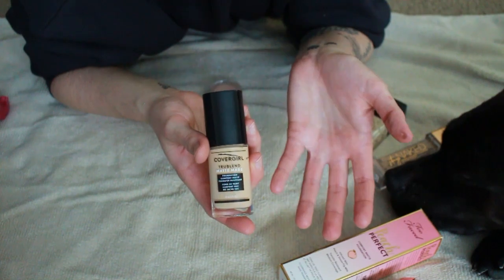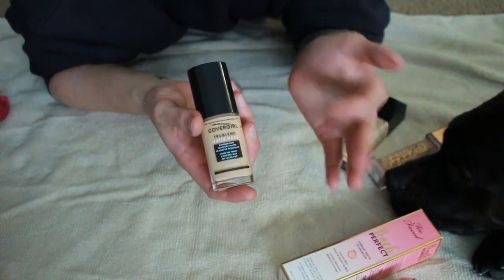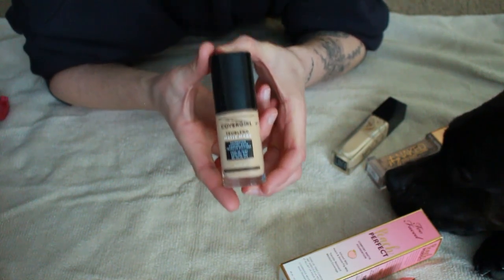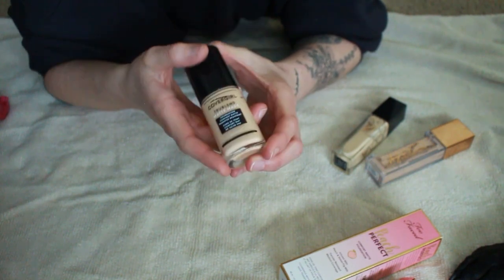I was thinking about keeping it and then adding a drop of oil to it. I've not tried that with foundation, but I know it is a tip and trick that people use with foundation that's either too thick or too matte. But I'm kind of the mindset where if I have to monkey with something, instead of just being able to slap it on my face, it's not for me. So I'm gonna pass this on.